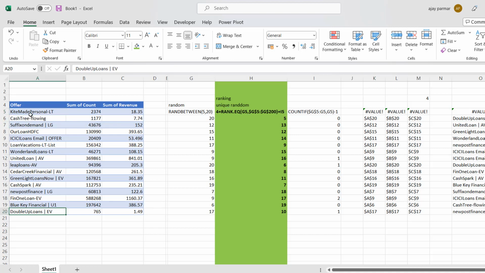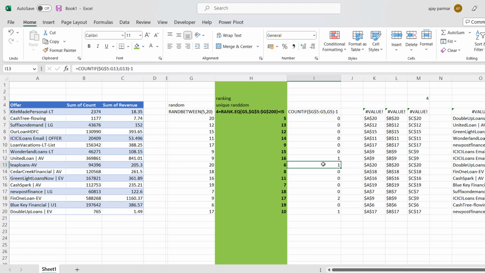So we said, okay, now let's find out the rank of each number, which will make sure that the numbers start with 1 and then 2 and 3 and so on. But in the ranking also, repetition can be a problem if the same offer is coming. So we said, let's do one thing, start counting these rows in this way. Let's keep the top part locked and the last part open, so that when you drag, this I teach in my Excel training a lot, right? So that every time a unique number is generated here if it is a repeated number. And because the problem was only coming from the repeated numbers, we simply subtract 1, right?